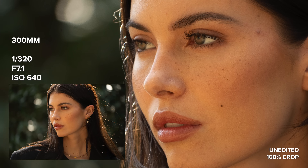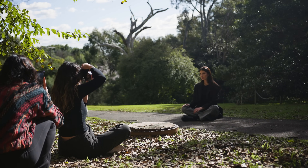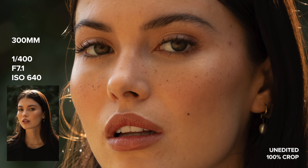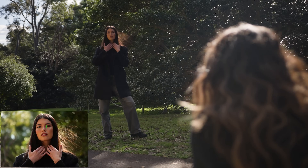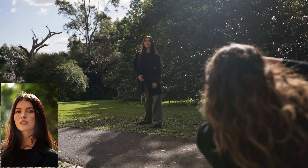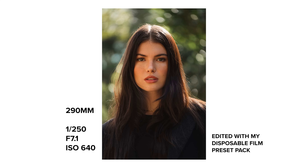This lens features nine circular diaphragm blades and the bokeh is nice and round at wider focal lengths, starting to form more of an eye shape around the 200 to 300 millimeter mark. The bokeh is quite textured when you zoom in to take a closer look at it, and this lens has a maximum aperture range of f22 to f40. Even though dreamy photos is usually my style, I still really enjoyed using this lens for portraits — even with the background closer to the subject, there is still a small amount of background-to-foreground separation to help the subject stand out.